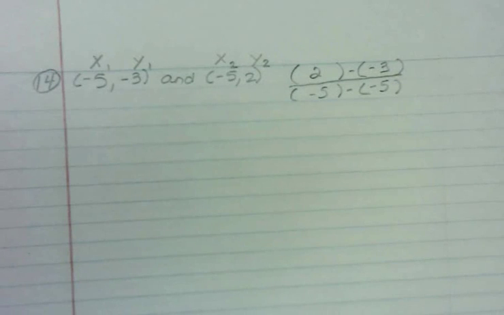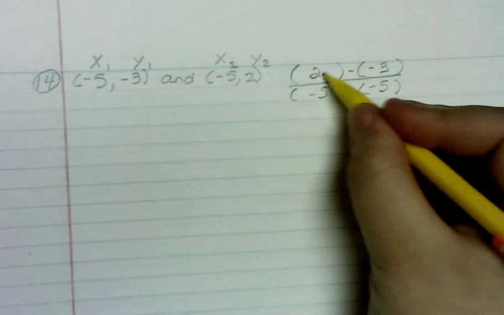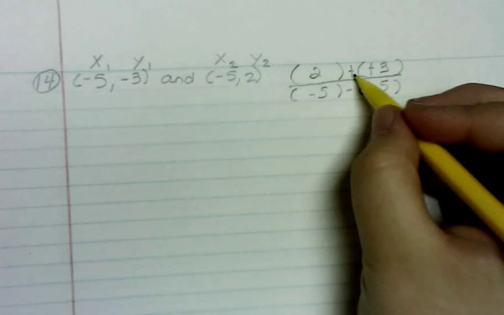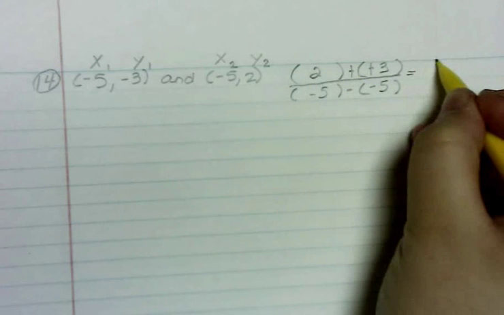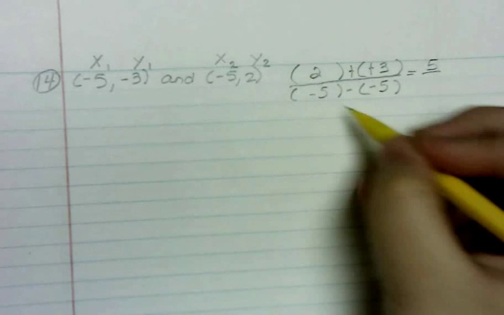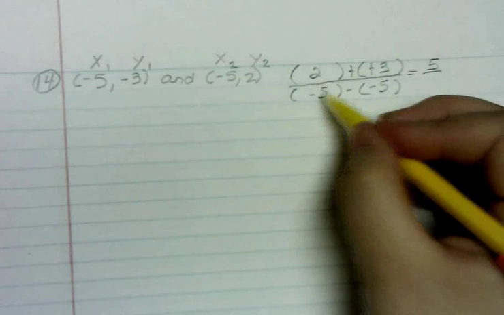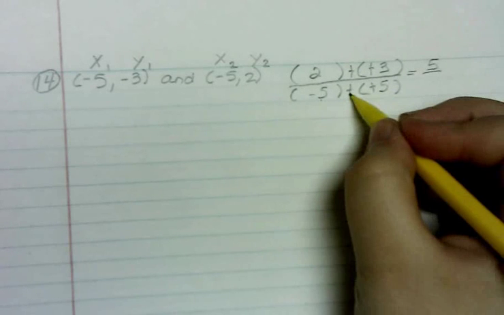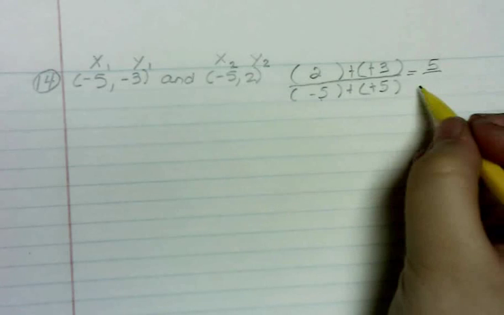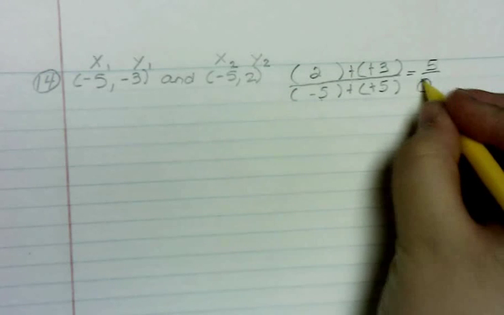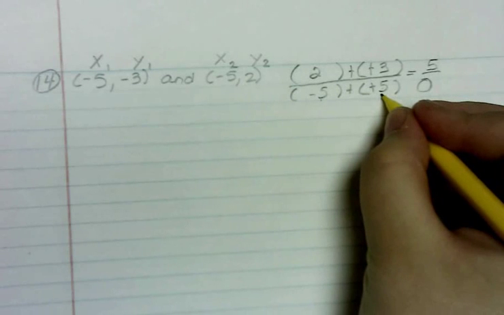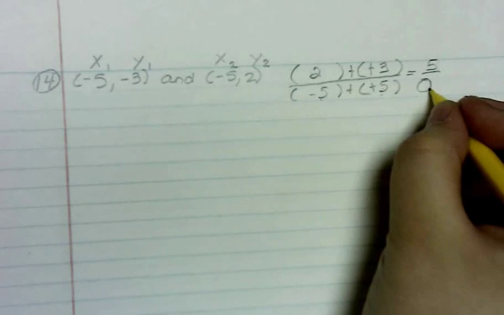So now I'm going to keep, change, opposite. So 2 plus 3 is 5. And then keep, change, opposite. -5 plus 5. So that gives us 0. Because if you owe somebody $5 and then you give them $5, you now have squared away. You don't owe them anything. So that's how we get a 0 down here.